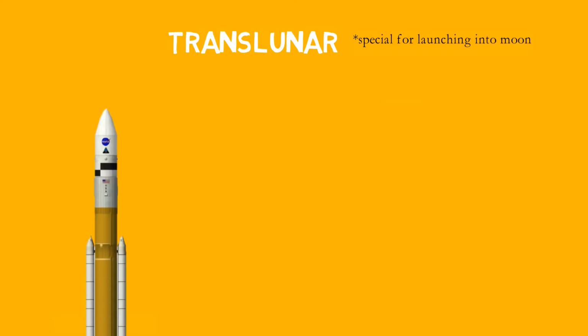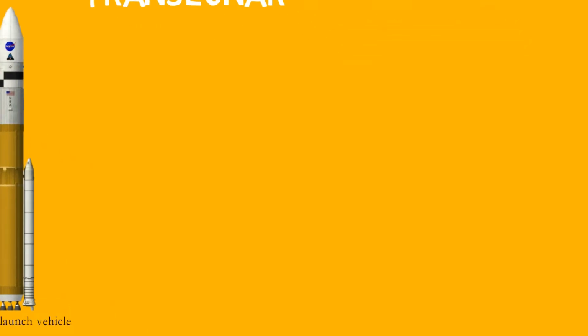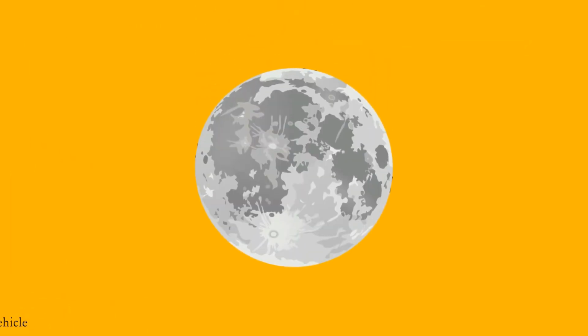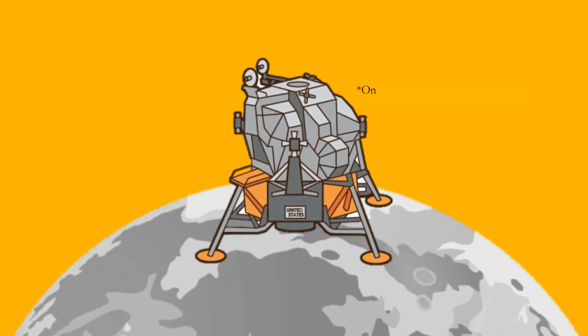Number 3. Translunar. A translunar flight is specifically used for a flight to the Moon using a special method of injection, which is achieved using a translunar space flight. Here an orbital velocity of 11 km per second is not required. But it needs to provide a trajectory that will cause it to arrive at the Moon at the closest point from Earth.